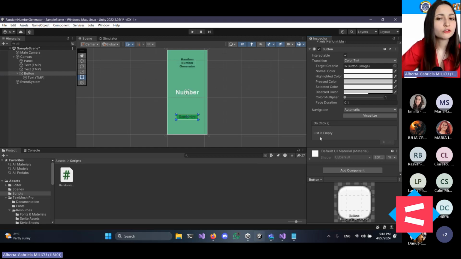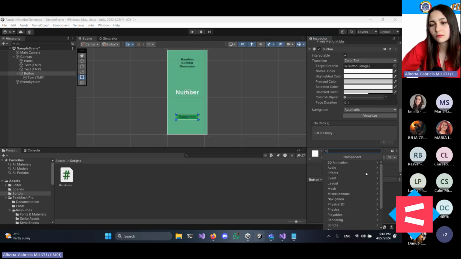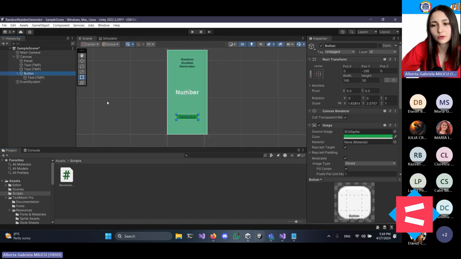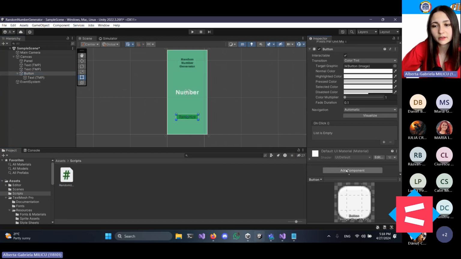As you can see here, nothing is yet supposed to happen, even though we have the script. So how do we put the script into the on-click? Well, first of all, it needs to be part of the components of the whole button. So we're going to just say add component, scripts. This is the long way to do it. And we have it here. We can click it. Alternatively, we can just drag it here.